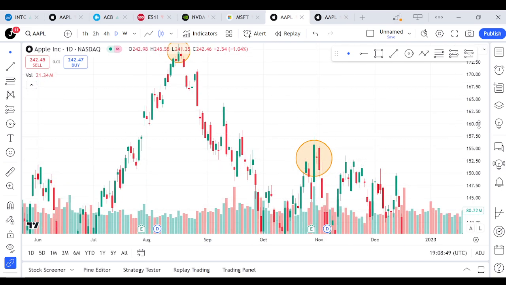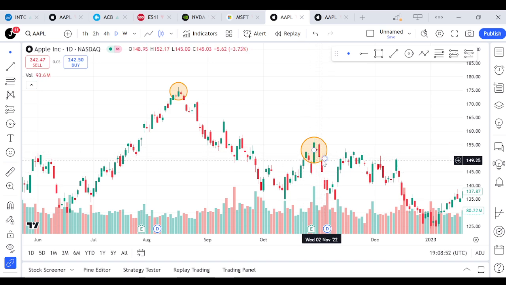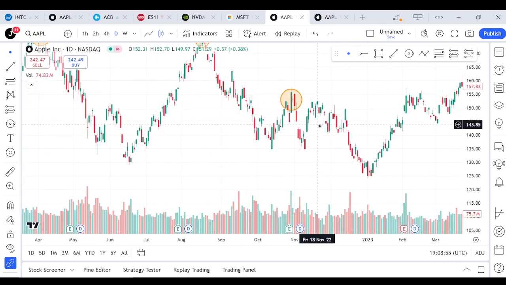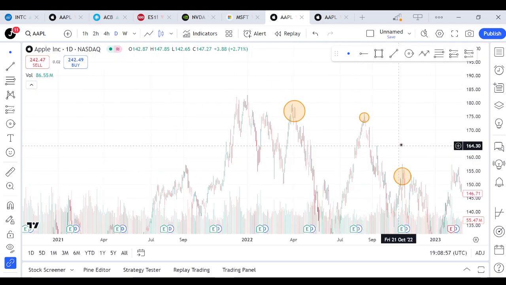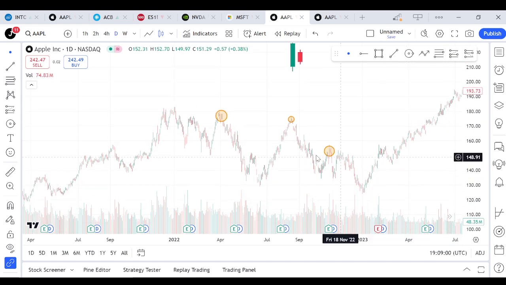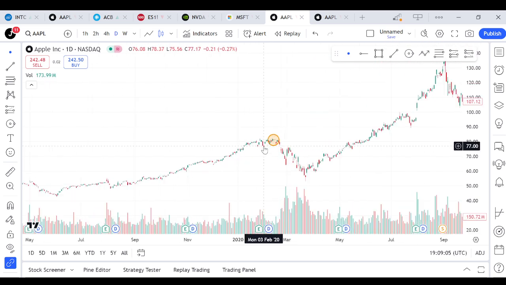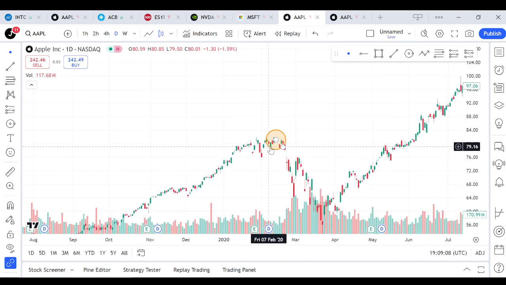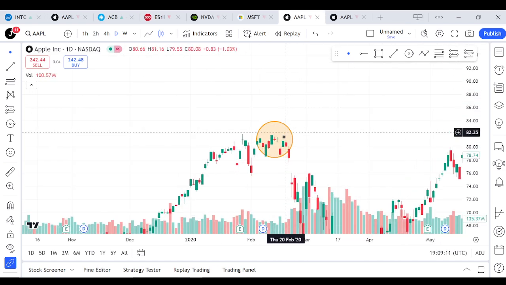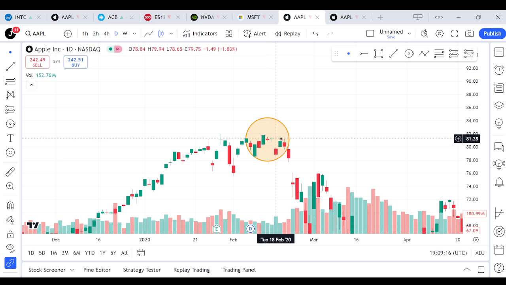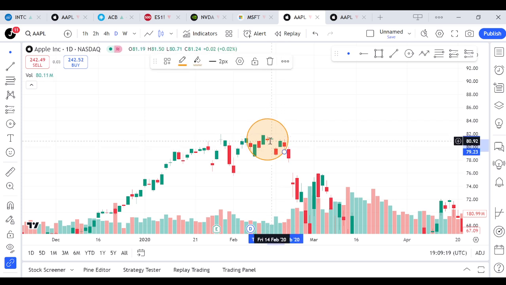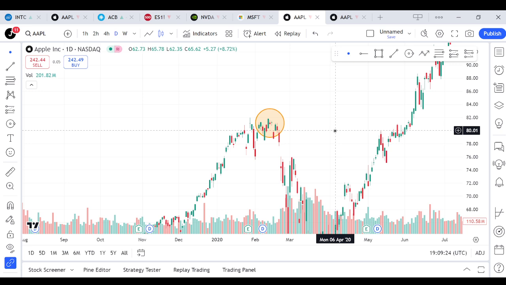This is another example. Here we have multiple bearish inside bars. So these are all examples of bearish inside bar candlestick patterns. Okay, I have another one here. Let me just zoom in. This is another example of the bearish inside bar. You have a bullish candle and you have the baby candle, the inside bar. I have 2 inside bar candlesticks here. So that is our bearish inside bar candlestick pattern.